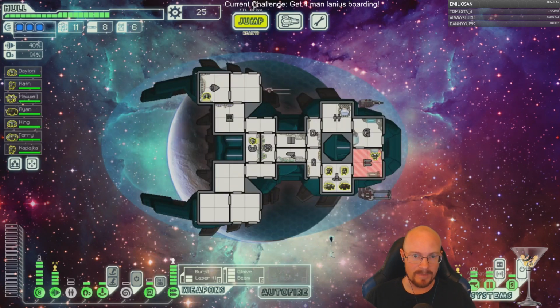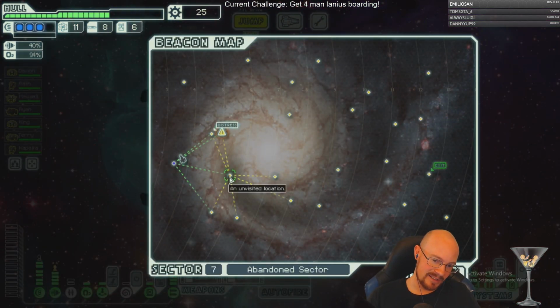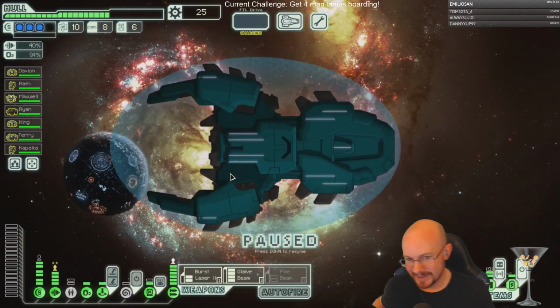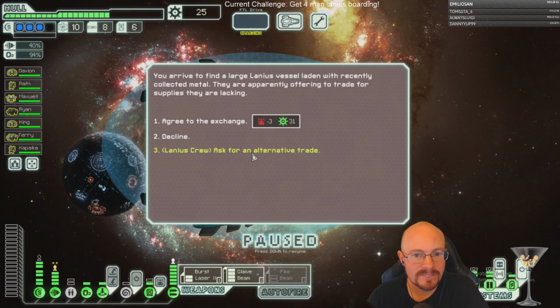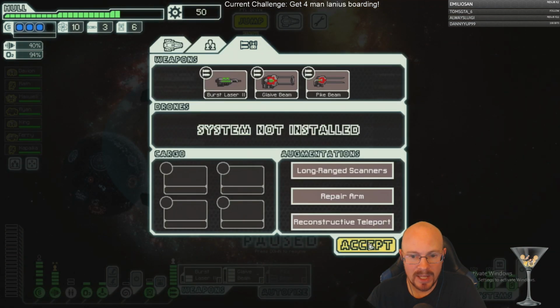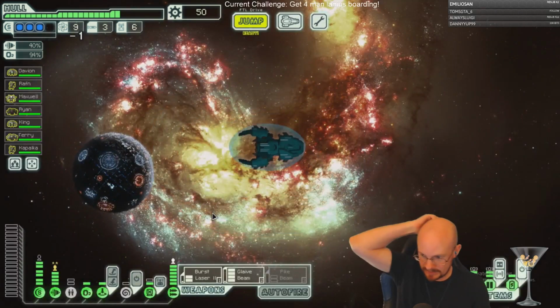It's on my list. Okay, so we need to get 3 Lanius crew here. This is probably not going to happen. Ask for an alternative trade. Give me missiles. Give me scrap for your missiles. Okay, store. I can sell the pike beam and maybe some augments to get some Lanius. Let's do it, man.